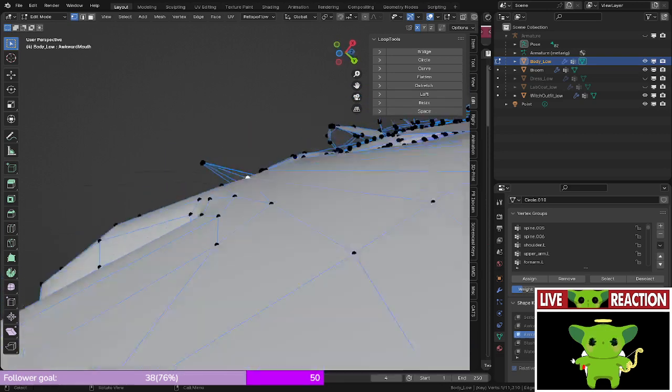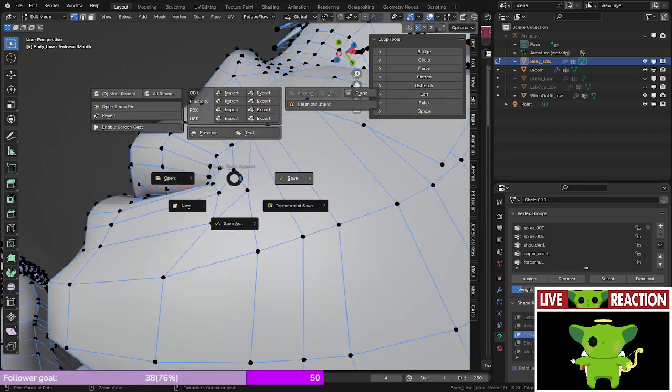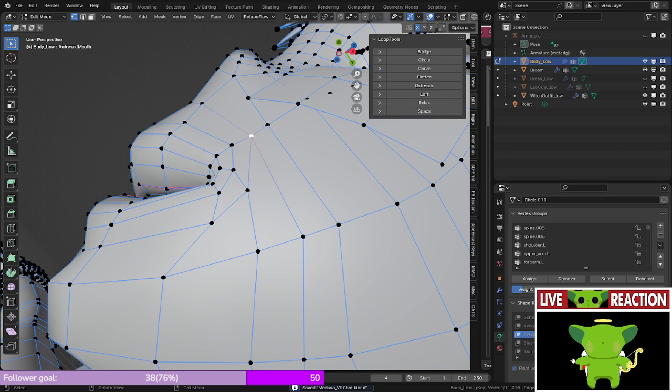Maybe that fixed it. I'm not exactly sure. It's kind of something that I can't really check unless I go back into VRChat, which is a shame.